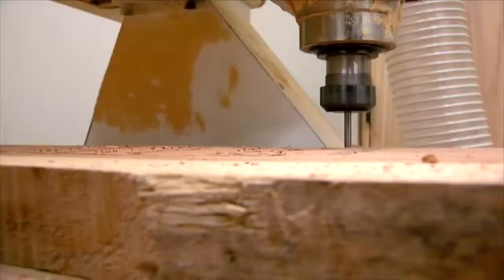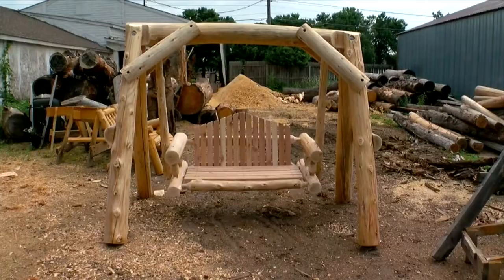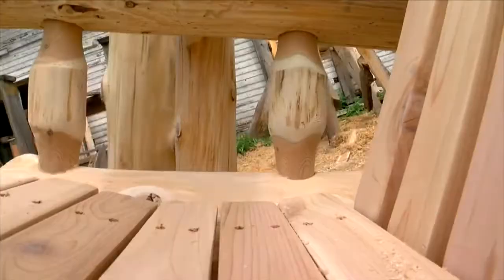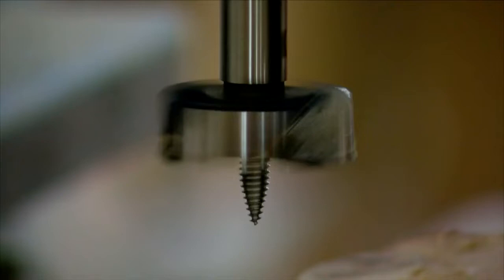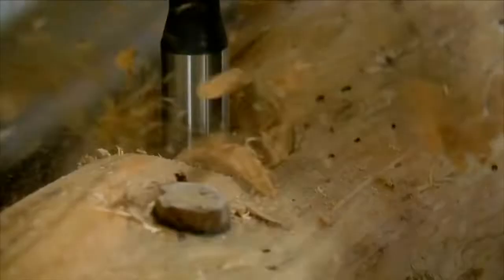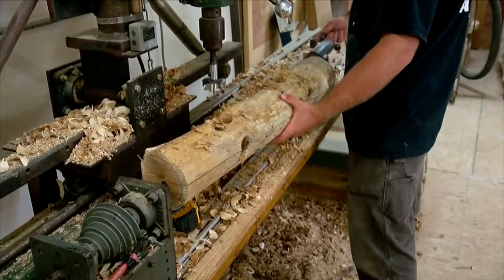Everything at Sirtland's Woodmill is handmade by Josh and Jason. The swings are blowing up — they're getting to be really popular. He can usually churn out about seven a week, with local lumber and a labor of love. All of the logs come from northern Minnesota and get trucked down. Once peeled, they're brought back to the shop and machine work begins.